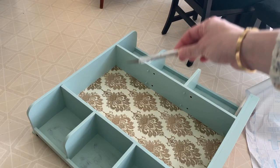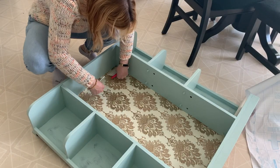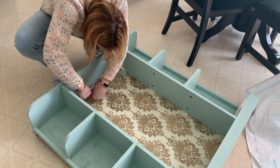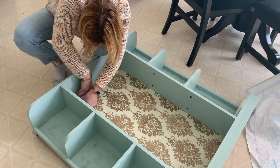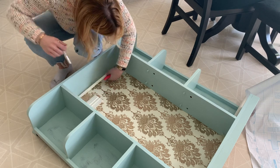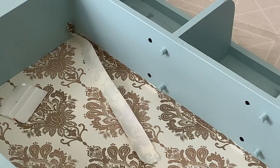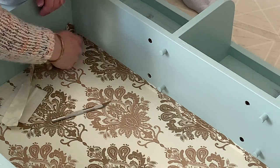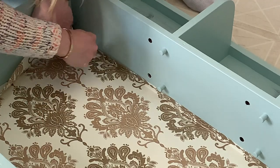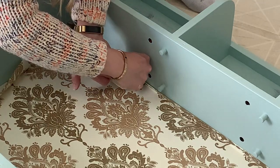Once it's on there though, I am just taking this X-Acto knife and my little scraper that I used to put it on. You can use a credit card or whatever. I'm pushing that up against the corner and then dragging the X-Acto knife along with it. That way my X-Acto knife gives a straight line. You'll see a close-up of it in just a second so that you can see a little bit more how I'm doing it. But this just made it easier for me to cut it and not have to worry about accidentally missing the corner and messing up the line, if that makes sense. So it just gave me a really, really clean cut, which is what I wanted.